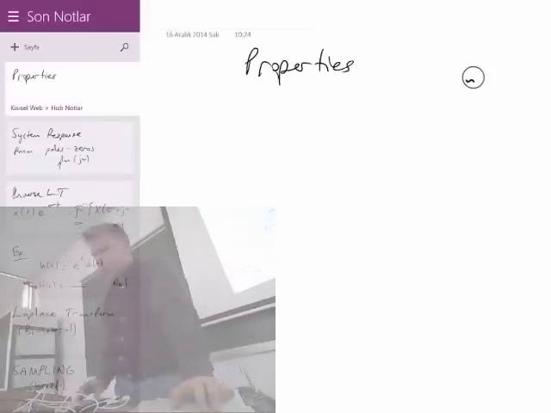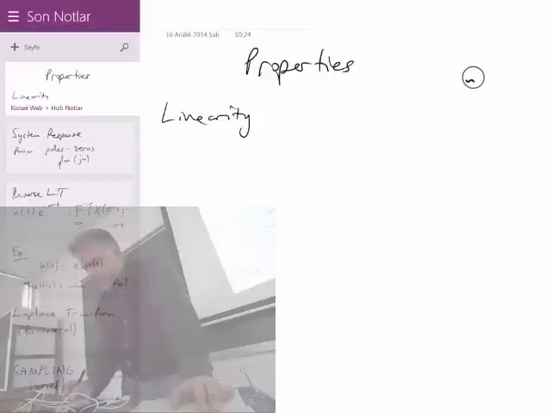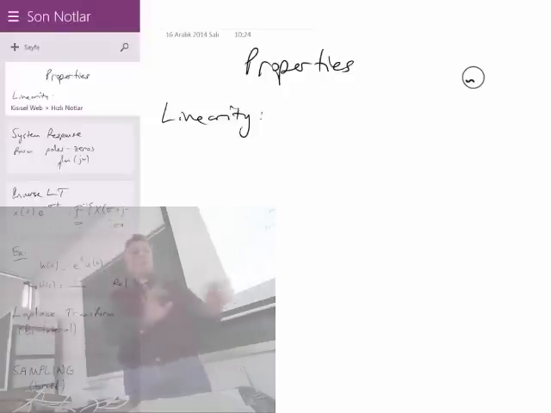And as always, these properties are, of course, listed in the book. You have already brought those properties, I guess, to the second midterm. The first one is linearity. It may sound trivial to mention, but it's so important because without using linearity, you cannot scale a signal and scale the Laplace transform with the same scale. Or you cannot combine the signals and you cannot combine the Laplace transforms by addition, simply, without using the linearity property. That's an important property.